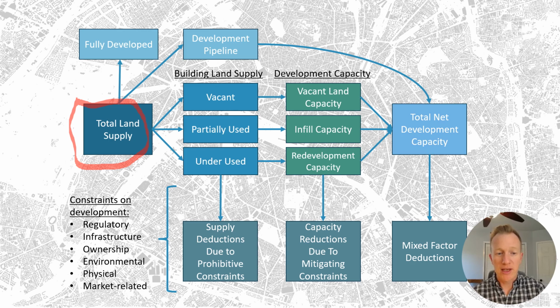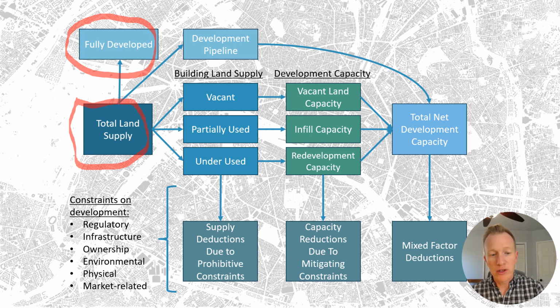From that, you're going to take out any parcels that you consider fully developed. So if something is already at its maximum floor area ratio, you would mark that as fully developed. And in your land use model, you would say, I don't want you to project any more growth on that parcel. So for instance, in Pasadena, we had areas that were, I think, at a FAR of 3.0. So in those areas, you would only allow maybe a 3-story building. But in prior years, decades and decades before, you might have had a building that was exceeding that floor area ratio. In that case, you would say that no development is going to occur in that area.